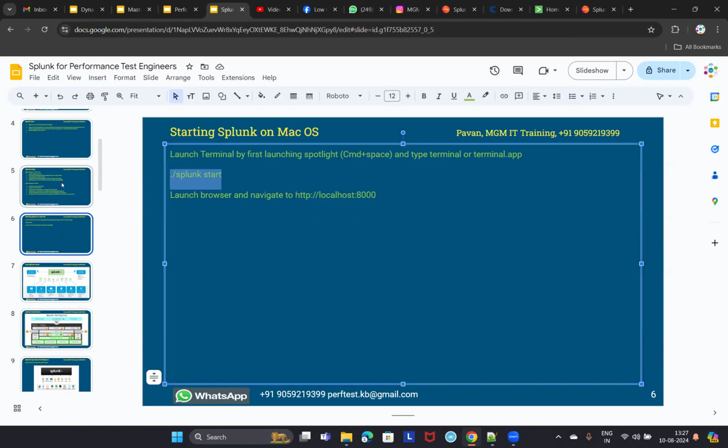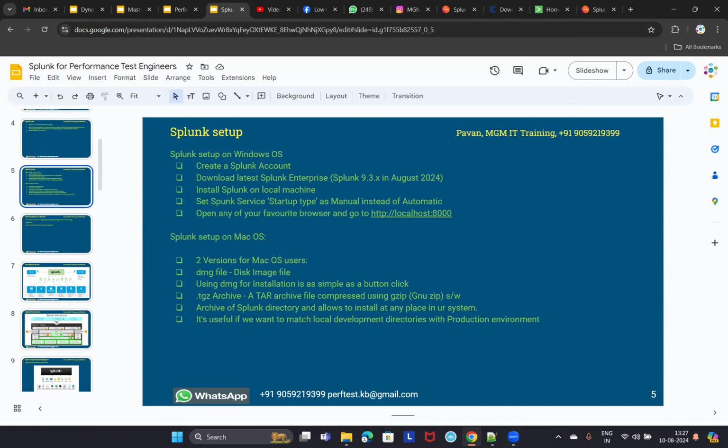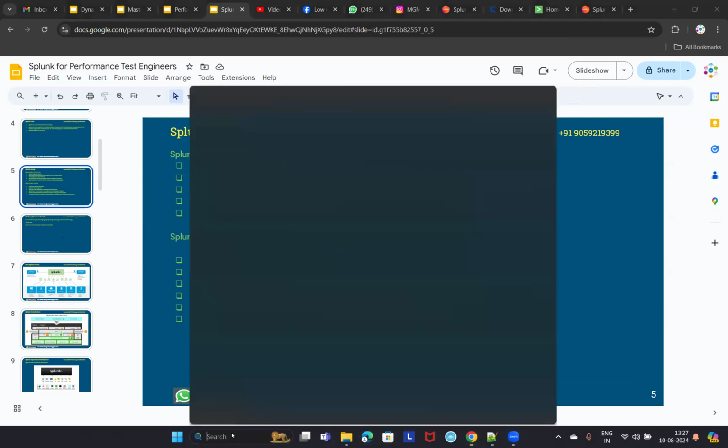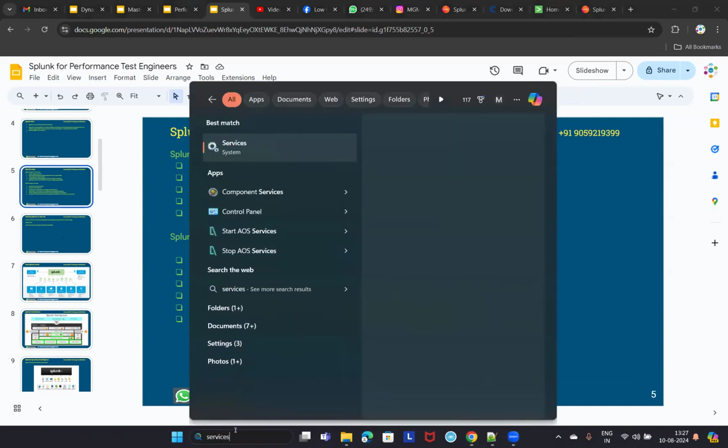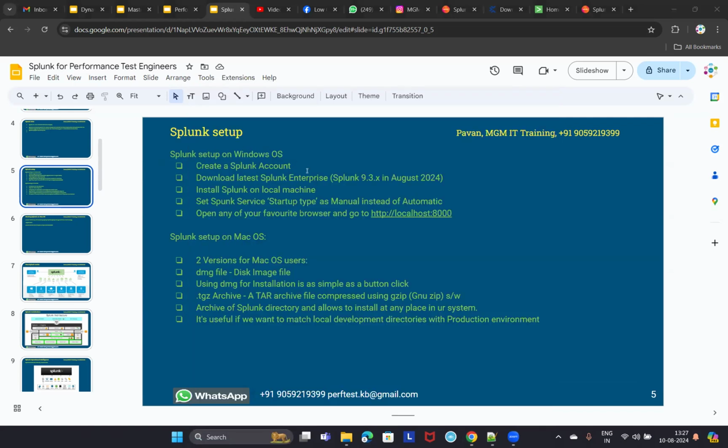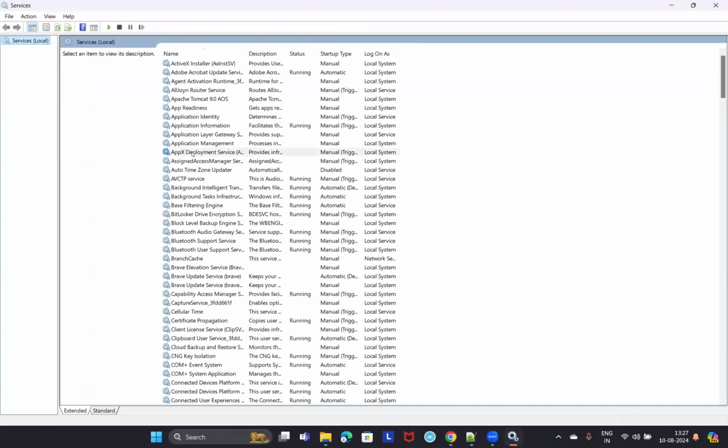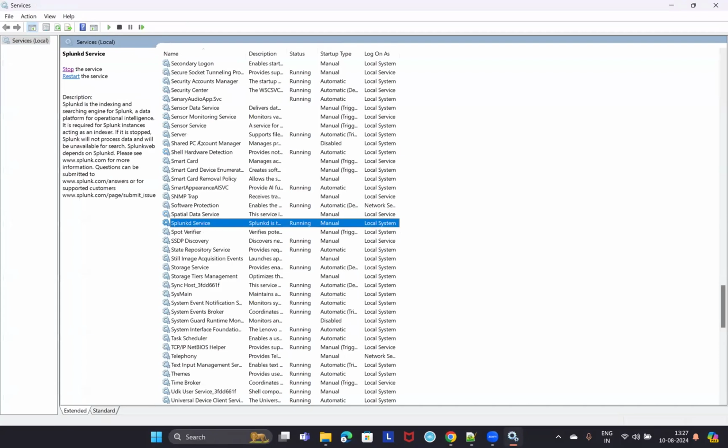Or, if you are on Windows, you go to services and start that. Once you shut down your machine today, and if you want to start Splunk later on, you simply go to services and type SPL, the first 3 letters of the word Splunk. And you can start here. You can start, stop or restart the service from here. Once it is started, you can see the status as running, right?